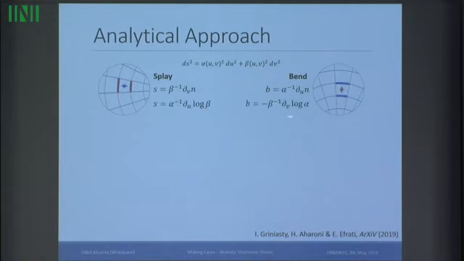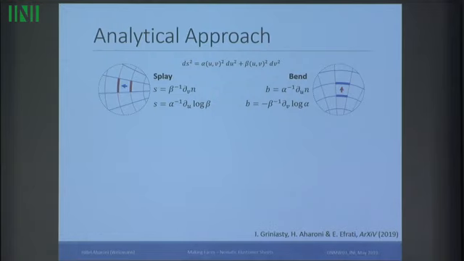But the same bend and splay also tell me about the change in the scale factors that I mentioned, alpha and beta. So the splay would tell me how much the scale factor beta, which gives the actual length as I move a unit along direction V, changes as I move along the director. And the bend would tell me about the change of the scale factor alpha as I move along V. So bend and splay tell me both how the director changes, but also how the scale factors change in certain directions. So if I want to now solve for alpha and beta in these new coordinates, I would need to know the bend and splay everywhere.